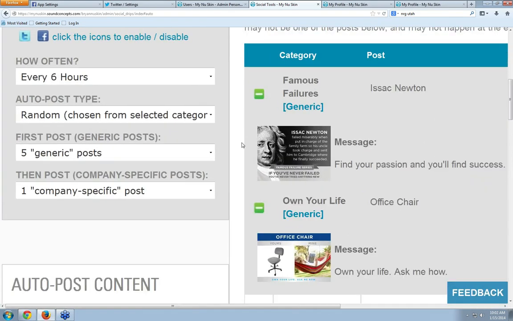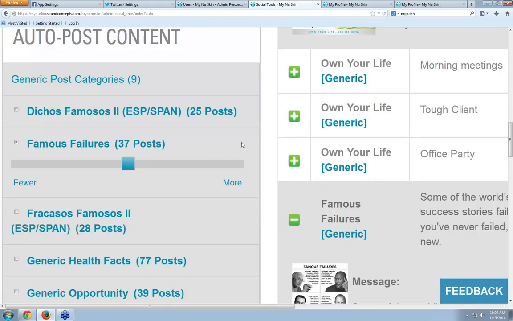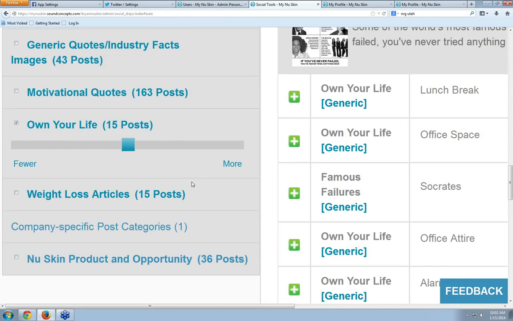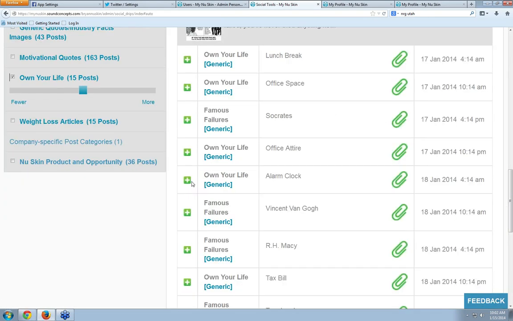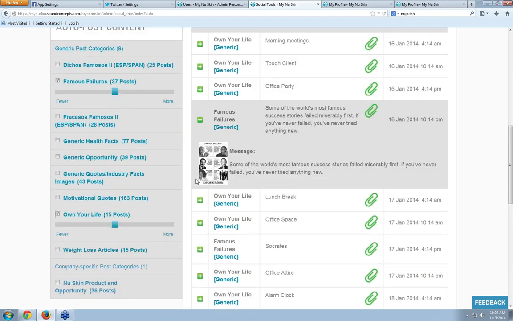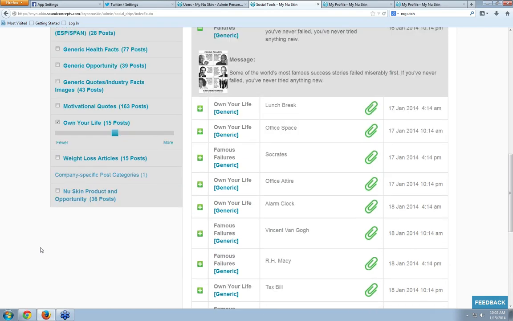So we look at, here's the comparison of your office chair versus my office chair, which happens to be a hammock and an iPad. So it just draws comparisons about being in a very, very awesome business model that most of us are in. The next thing that we have is generic weight loss articles, just to help people keep an eye on being healthy, making good decisions, and things like that.